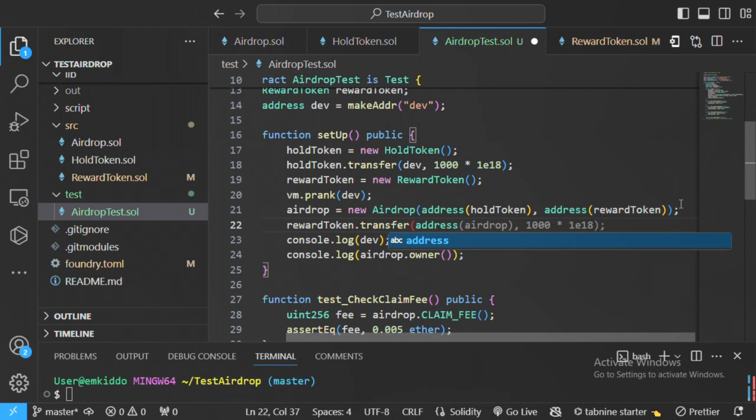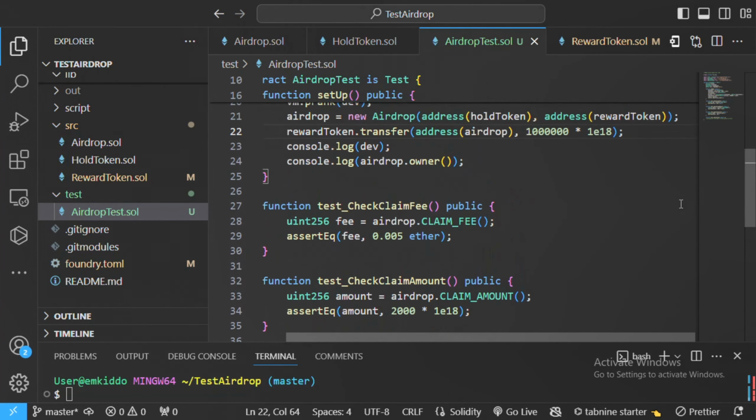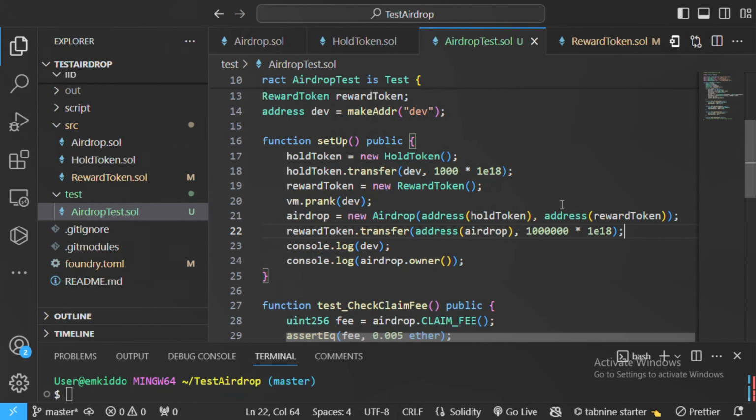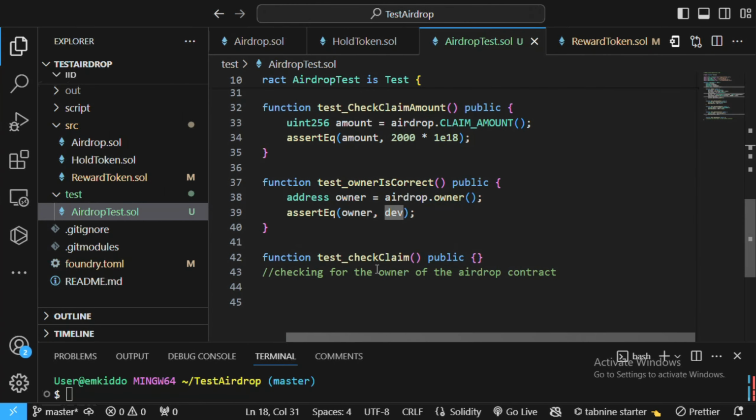Remember, airdrop. Right? Then we transfer basically everything, 1, 2, 3 multiplied by 10 to the power 18. Right? I think we are good with our setup. So basically we sent some reward token to the airdrop app so that the airdrop app will be able to distribute effectively. Then we send some token to the dev's hold token so that the test won't fail.